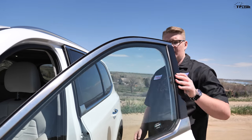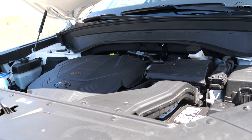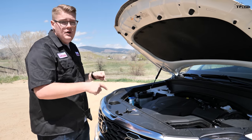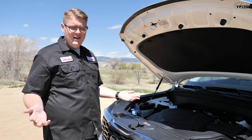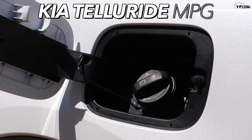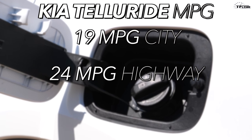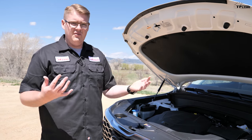Before we get to the best thing about the Kia Telluride, let's talk about the two things that could use improvement — and they both have to do with what's under the hood. This is a somewhat older engine from Kia's lineup: a 3.8-liter naturally aspirated V6 making 291 horsepower and 262 pound-feet of torque, hooked up to an eight-speed automatic. The issues: it's not all that powerful for this class, and it's not that quick. It's also an Atkinson cycle V6 — designed more for fuel economy than power — yet it still only gets 19 MPG city, 24 highway, and 21 combined, giving you a realistic range of around 350 miles per tank.